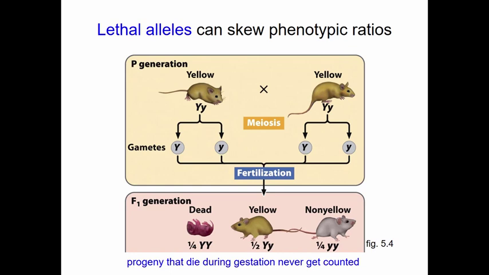Let's say that it was... well, that would be tricky. If little y was lethal, you would never be able to see it. In a cross like this, you would mistakenly think that you had homozygous big Y, big Y. Everybody would be yellow all the time. So you'd be big Y blank and you'd be yellow, but you would never see any mice that are not yellow because they would all fail to develop.